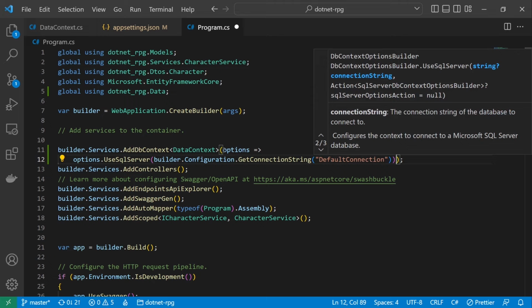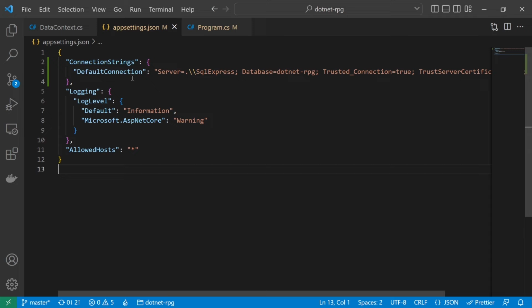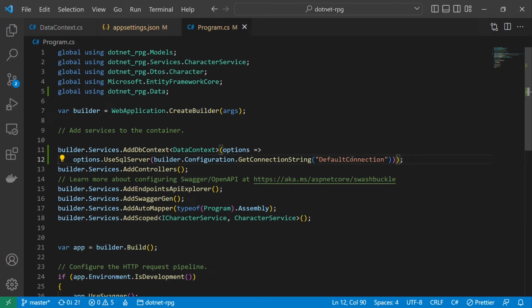So again, real quick here now in the appsettings.json, you see this ConnectionStrings. The name is DefaultConnection. You can copy and paste this actually. So this is now the string we need here. And with that, we just save everything and we're done with our configuration. And next up, we start our first migration.